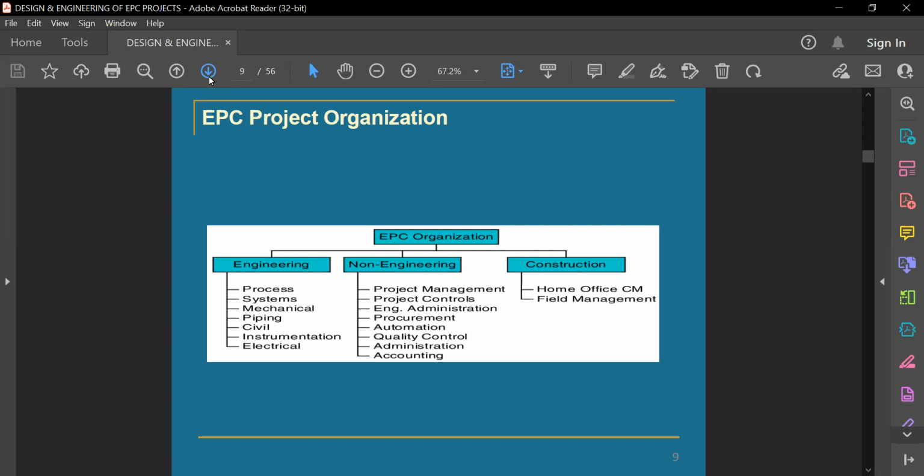So, the kickoff meeting. Generally, once the order is given to the EPC contractor from the owner, they will say, okay, we will have a kickoff meeting. The kickoff meeting will have this presentation, and we have to say, hey guys, we are having this team. These teams will cover the entire phases of the project, and these are all eligible persons.